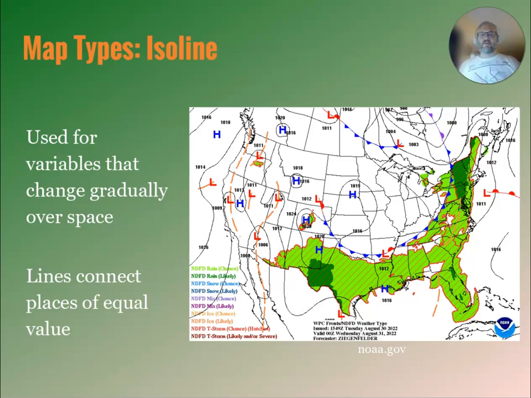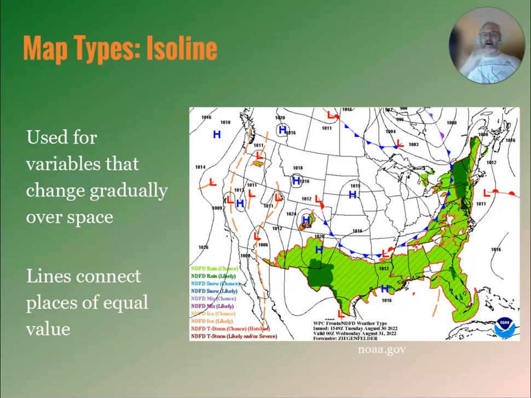If you look, for example, in the middle of the country, you can see that line that runs around there are 3 H's for high pressure centers there. It runs around them through Nebraska, South Dakota, Iowa, Kansas. On that line, you'll see there's a number right on it, 1016. That is the value along that line, in millibars, a unit we use for measuring atmospheric pressure. If you were to follow exactly along that line, the air pressure would stay exactly the same. You would be at exactly 1016 millibars all the way around that line.